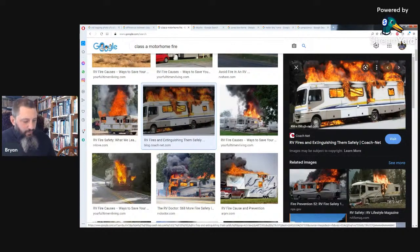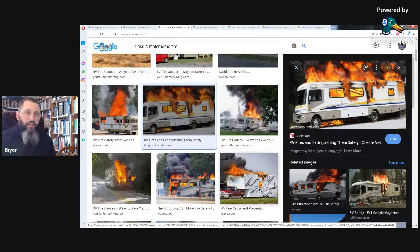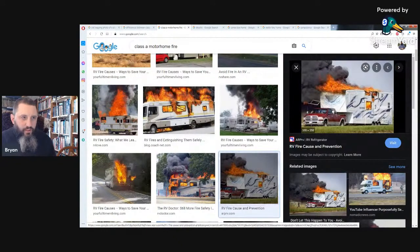The other issue with these things is they're very cheap construction. Motor homes have incredibly cheap construction because they have to be very lightweight to move down the road. These travel trailers are very flimsy — the walls are very thin — they don't have a lot of insulation value. The roofs at some point will leak in travel trailers. Every travel trailer I've ever seen, the roofs will leak.